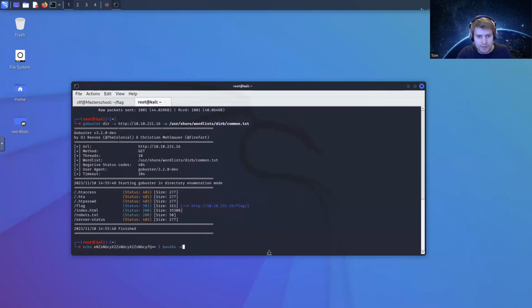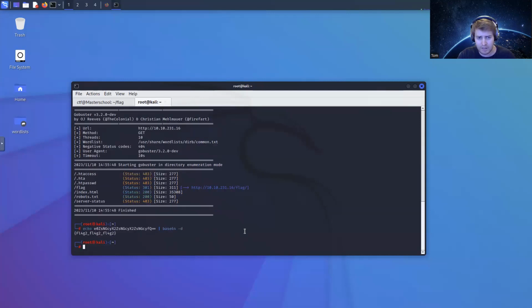It's going to be base64 and -d for decode rather than encode, because the base64 command will encode by default. And I can run that. I find, yes, this was indeed base64 because it has printed me out another flag, this being the 8th of 8 web page flags.